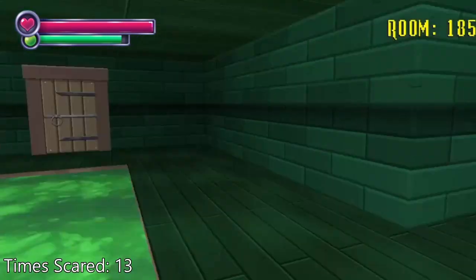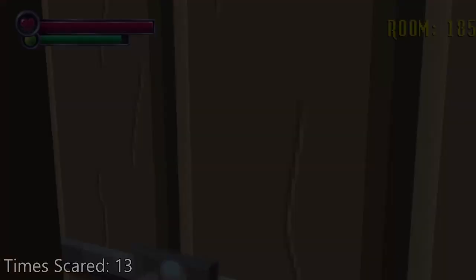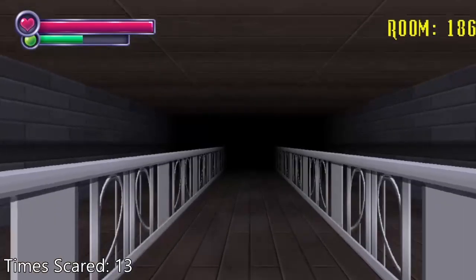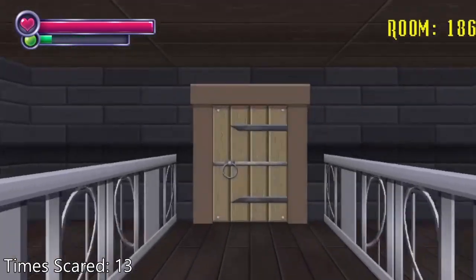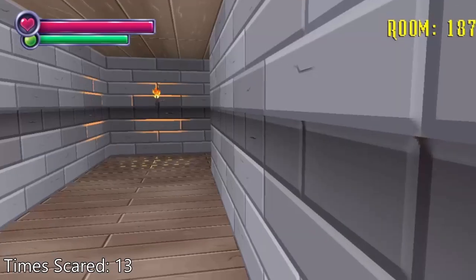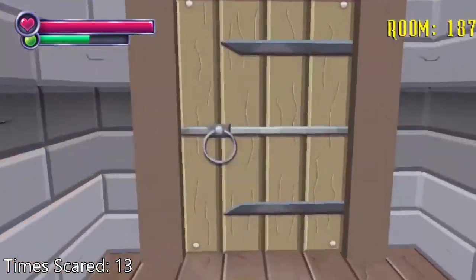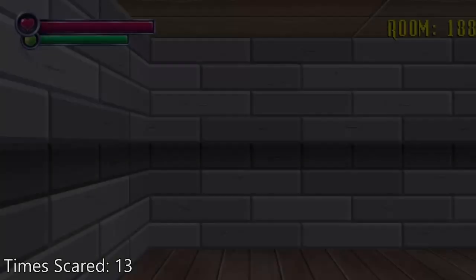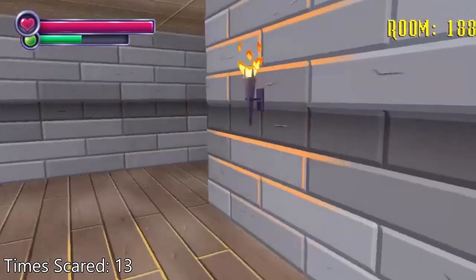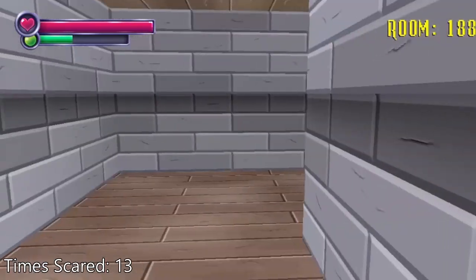185. Okay. Left, because left is wrong. This is straight. Yes, thank you. 187. Is this a jump scare? Well, it doesn't work. Is it 88? Bah. Oh no.